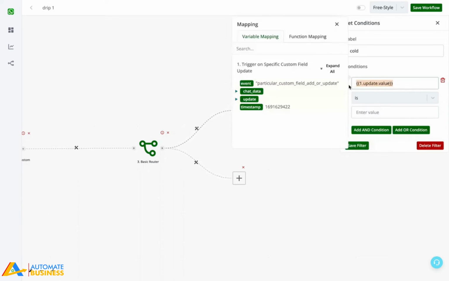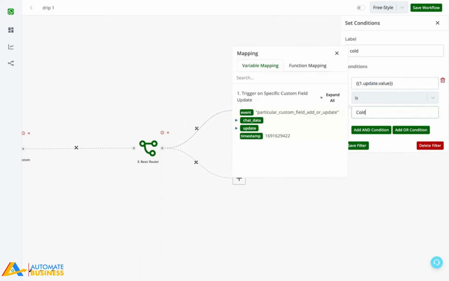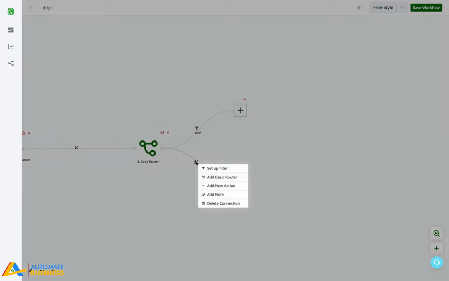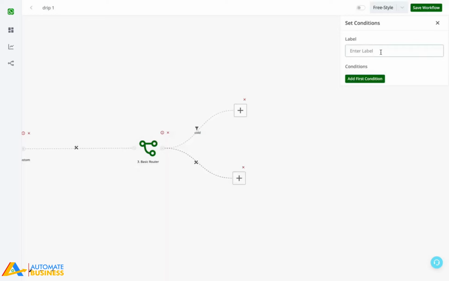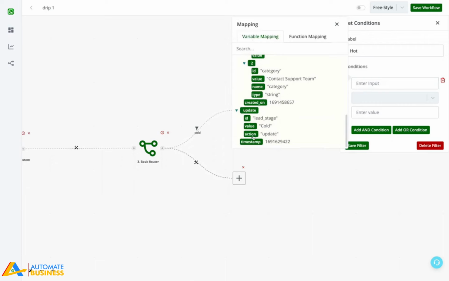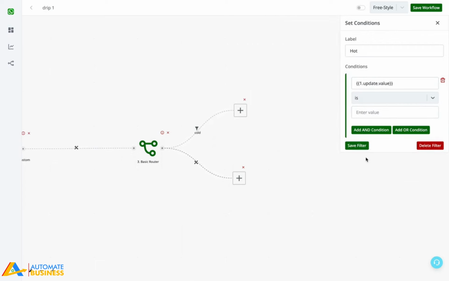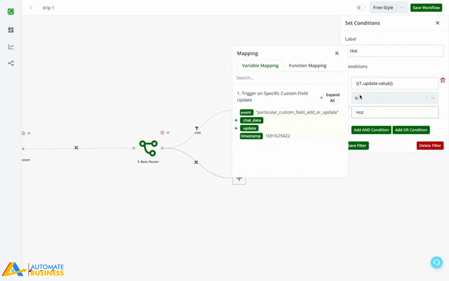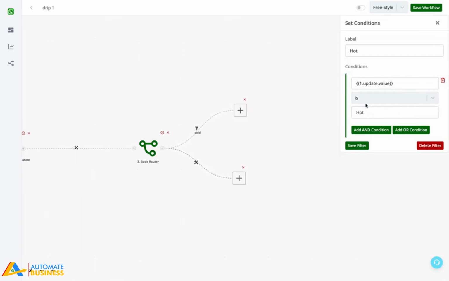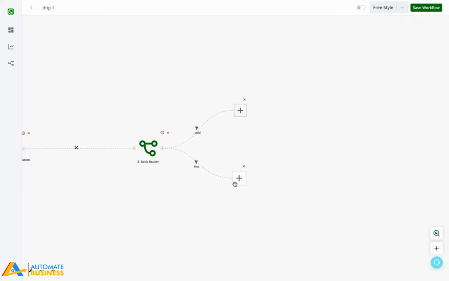So if the updated value is cold, then this particular flow would start, and if the updated value is hot, so in this sample data it is not hot, but we obviously can set the custom field value as hot. So we are basically creating a conditional flow like this, or conditional route like this.